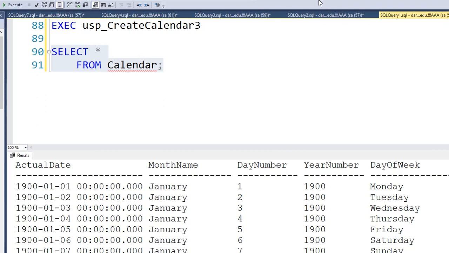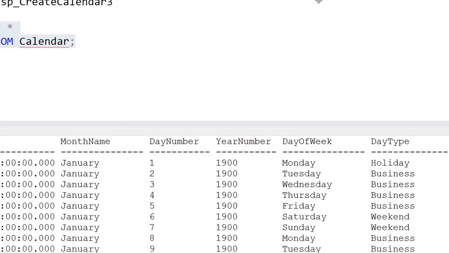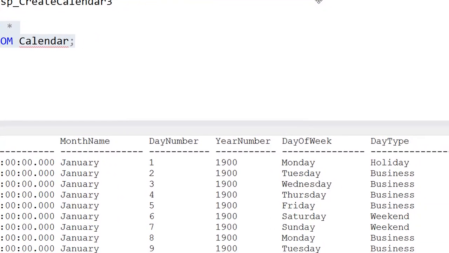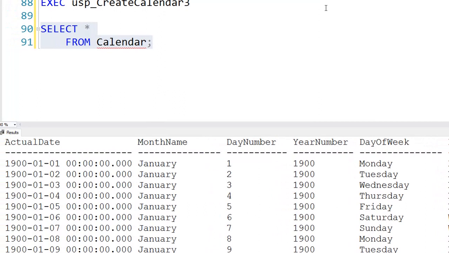If we look down here at the results, actual date, month name, day number, year number, day of week type. So that's a stored procedure that created and populated a table. We had to get creative just a little bit to do that.